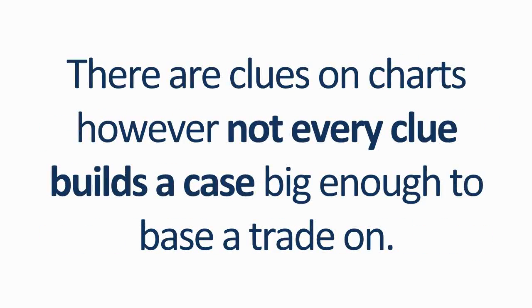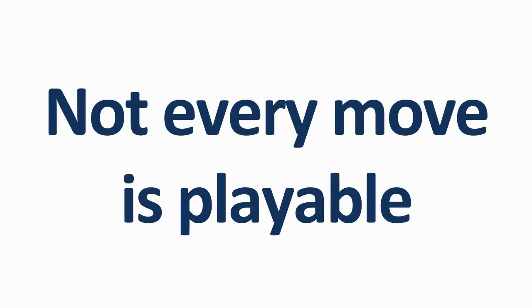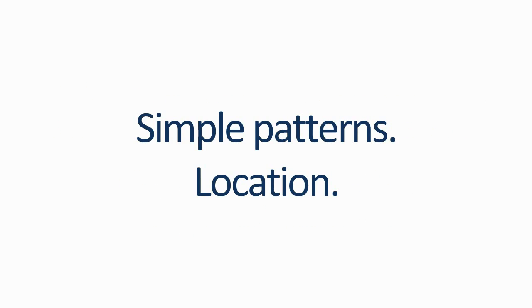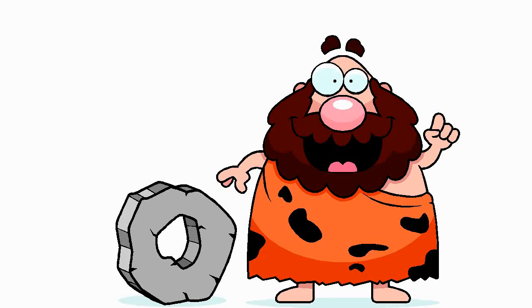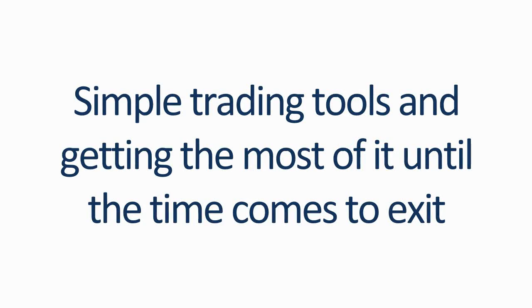Now, there are clues on charts, but not every clue really builds a big case to base a trade on. Not every move is playable, but at a certain point on a chart, there is the possibility of the supply and demand imbalance being big enough to give us a playable move. Simple price patterns that have been around since there have been price charts, showing up at certain points in a market, can really offer the astute trader plays that are really worth risking some of their bankroll on. So it doesn't have to be complicated. You're not reinventing the wheel here. It's just using simple trading tools or indicators, what has shown to give a slight edge, and getting the most out of it until the time comes to exit. And then you just allow compounding to help grow your account.